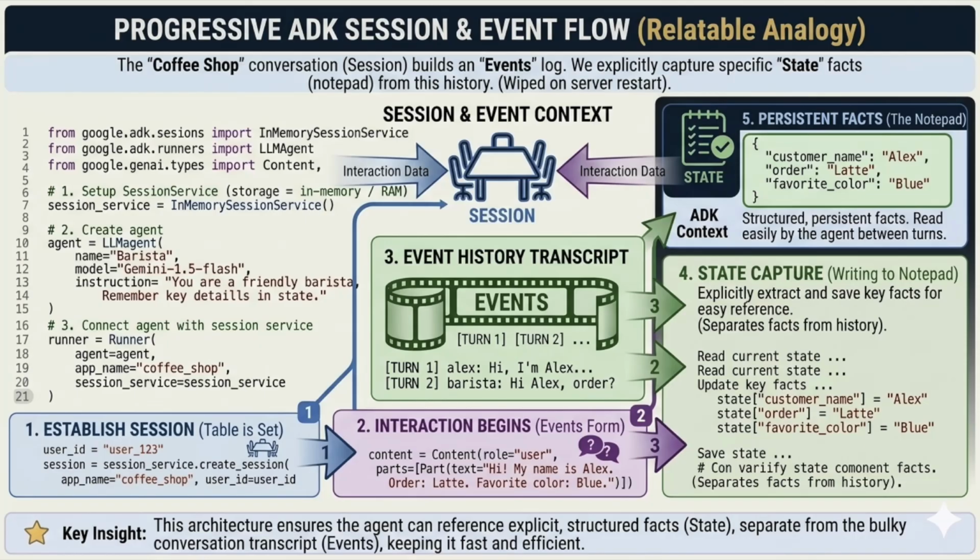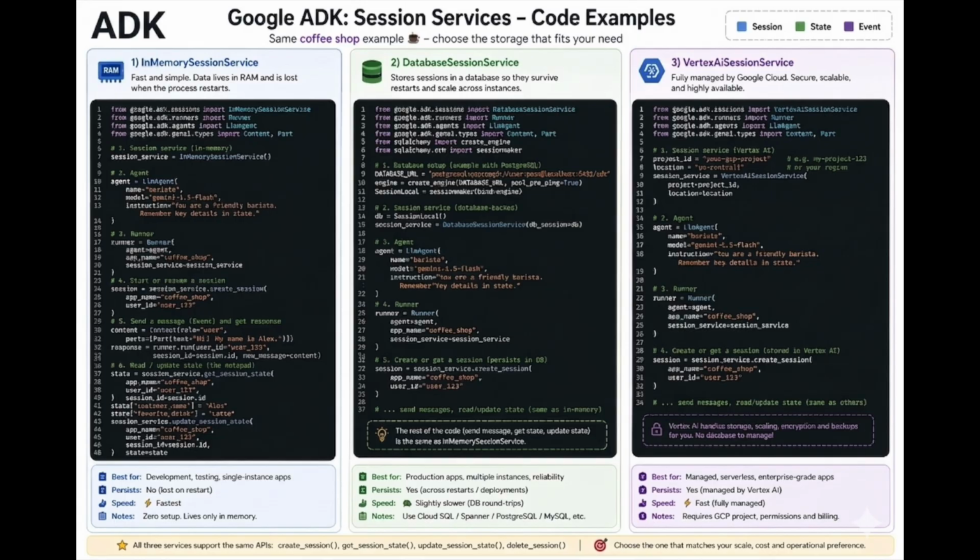Now, quick note, if you're using ADK Web UI, you don't see any of this code. Sessions are handled automatically behind the scenes. All 3 of these, in-memory, database, and Vertex AI, use the exact same pattern. Same agent, same runner, same state logic. The only thing that changes is where your session lives. Session service, the first block of the code.